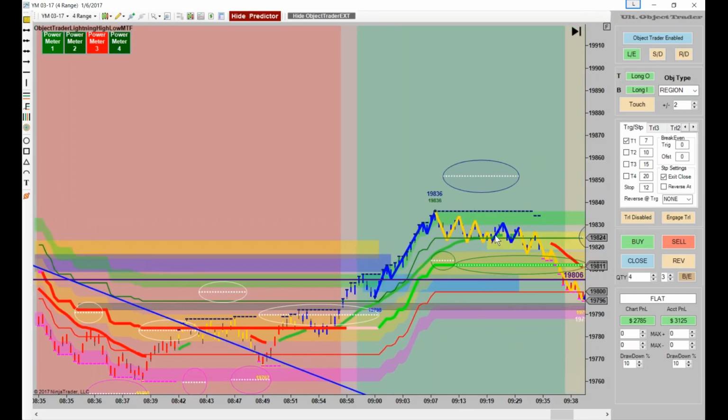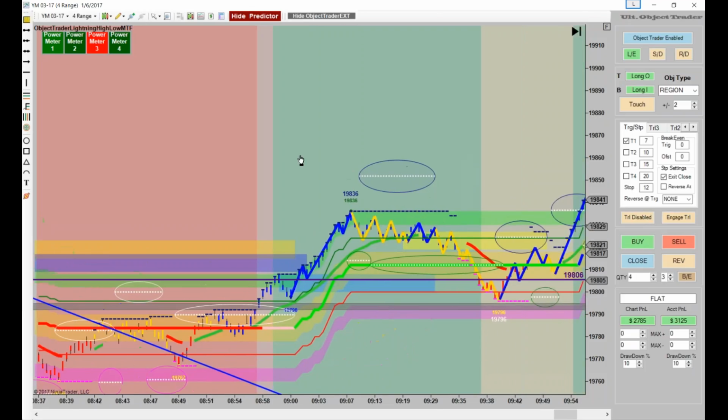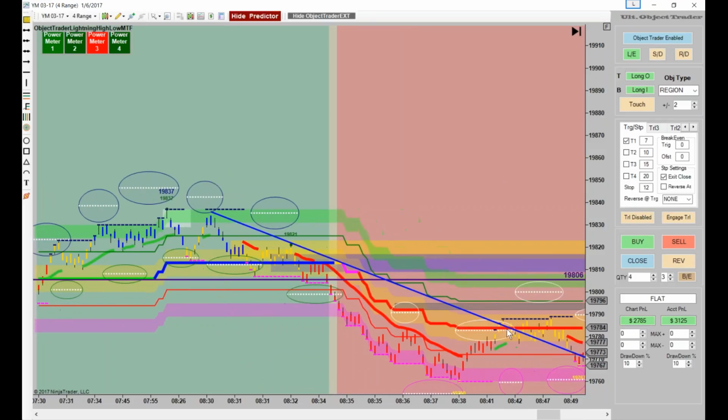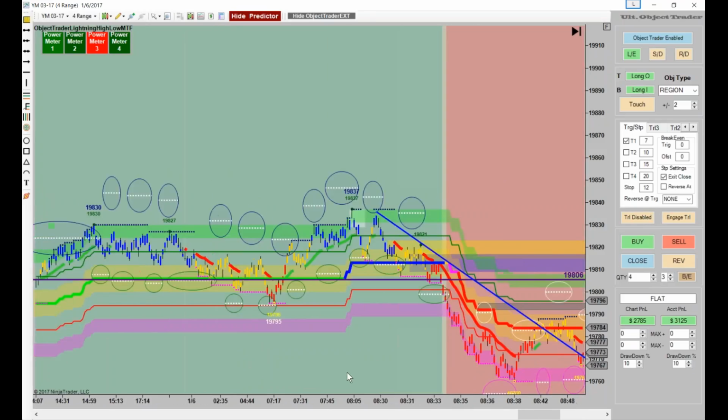Now, you don't want to just turn it on when it's above midband like this. This is going to be more for a trade that gets down around midband or lower on a long. So in other words, this would have fired it right here too, because it's going to be very active to jump in a trade quickly. But where you want to use it is at or below midband on a long, and at or above midband on a short. See there? That's your best type of trades.